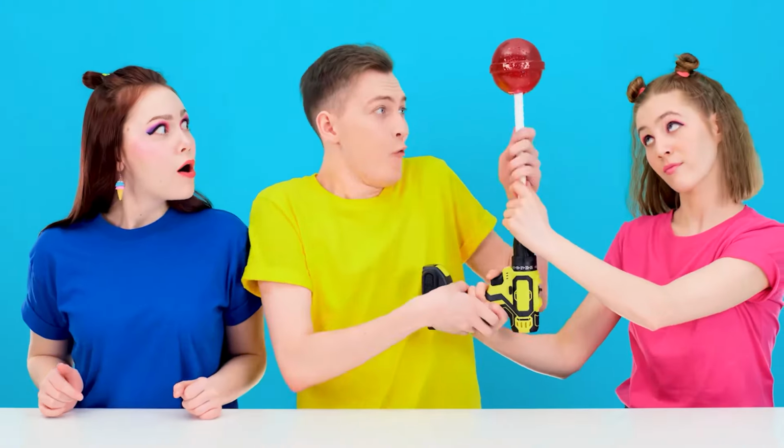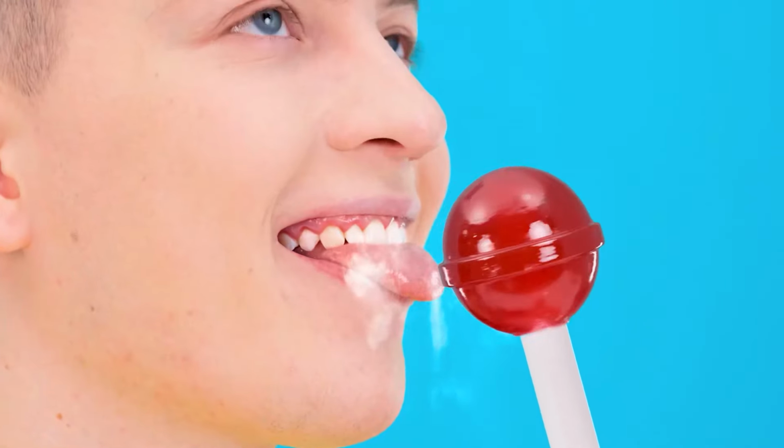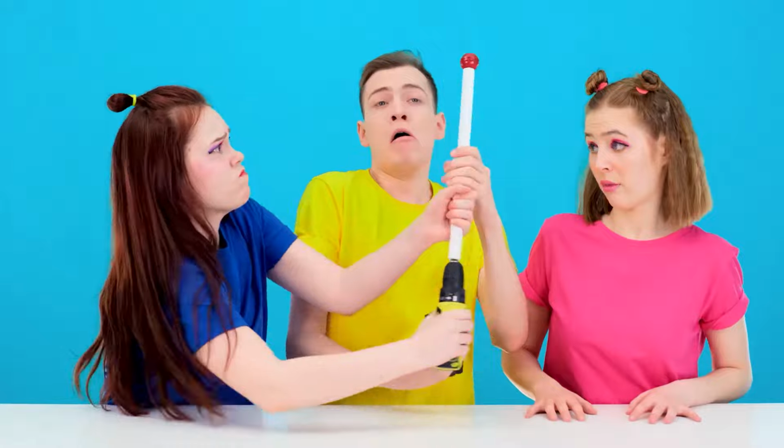What a cool contraption! It makes me eat caramel so much faster! Cool! It's shrinking! Well, there's not much left! That's the kind of thing I can figure out! Give me the lollipop! How small it is! Be thankful that at least that's what's left! Thank you, Alex! What else is this?